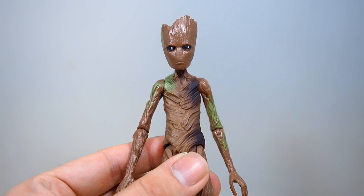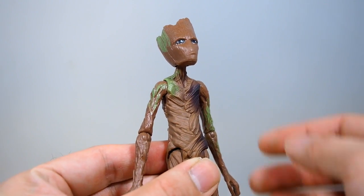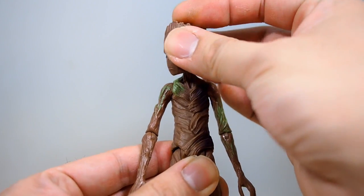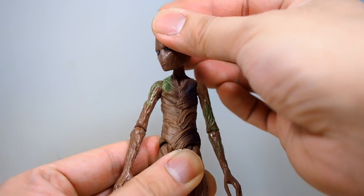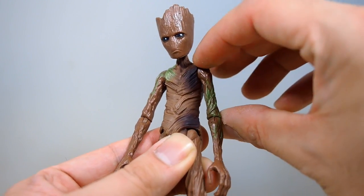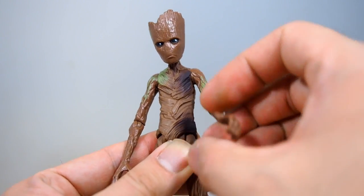Alright, so going to articulation really quickly, he has a ball joint in the head. Pretty decent. It goes all the way up, which is pretty nice. Goes down just a little bit, which is not bad too. That's straight right there. Left and right, no problems there. Also pivots, so it's pretty good range on the head joint, which is pretty nice. The shoulder is on a hinge joint that rotates all the way around, pretty good. Up and down as well, so it's pretty decent.